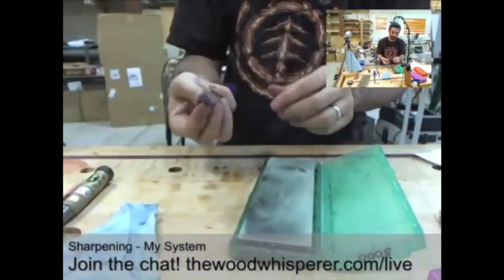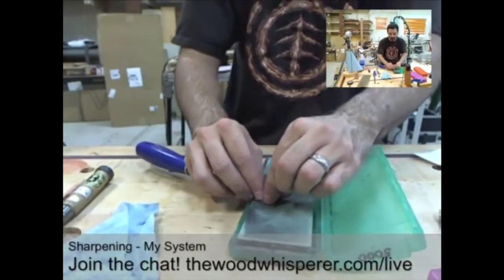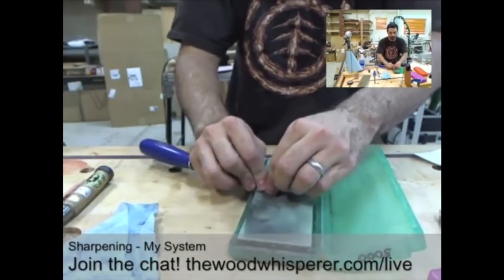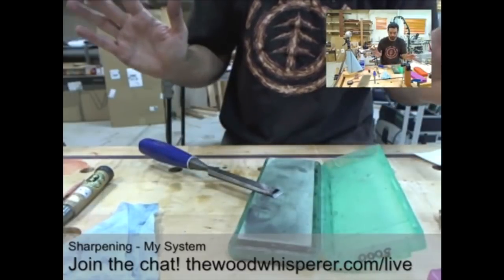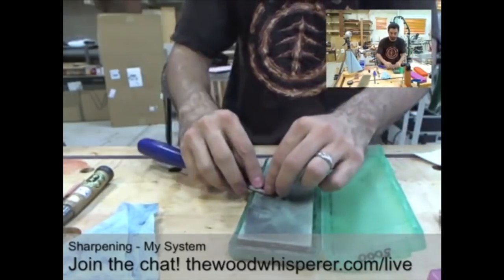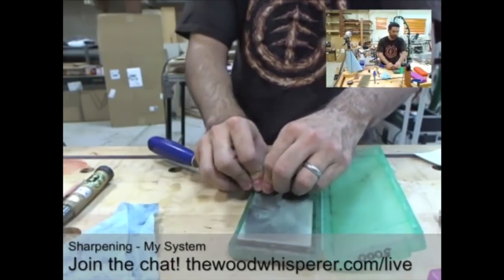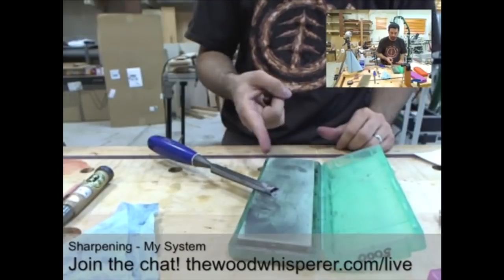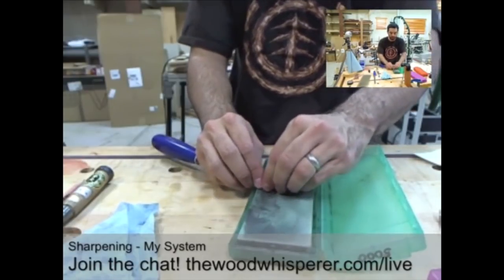And you'll notice, especially when you're doing something that's perfectly flat like the back on a very fine grit stone, the water tends to really pull that chisel in. I mean, I'm not even holding that. Well, you can see it eventually will break. But the, what is that? Cohesion or adhesion? I can never remember. Anyway, you can see it really sucks it in and holds it in place. So you don't have to do much work other than move it back and forth.